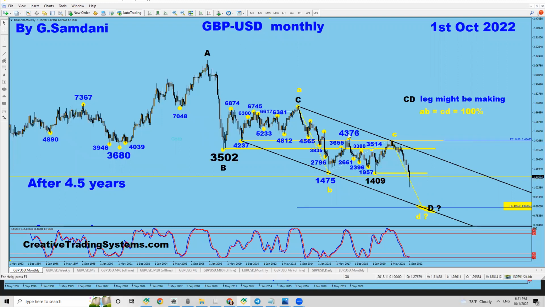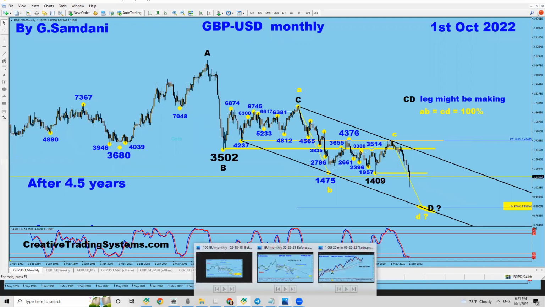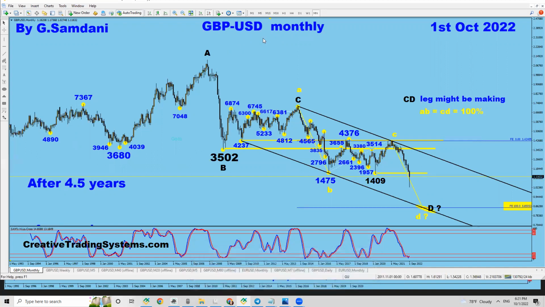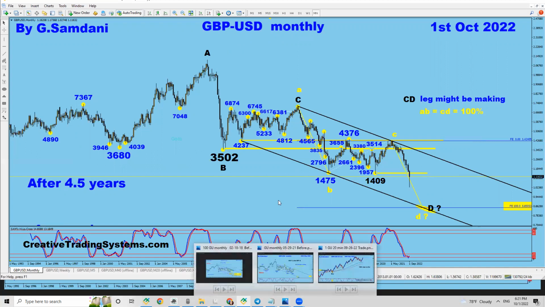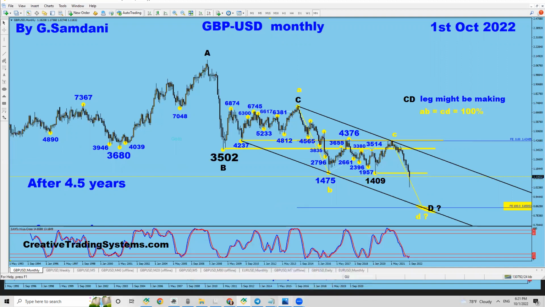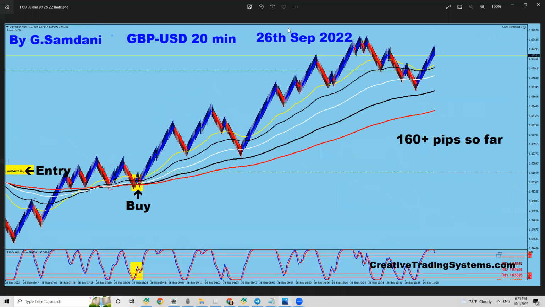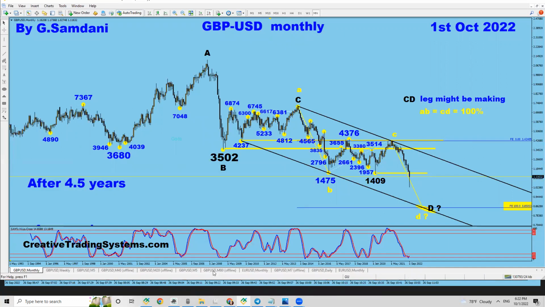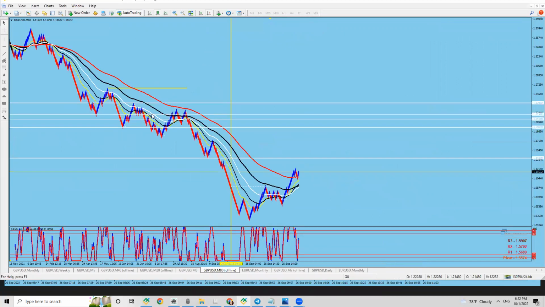Now, knowing this pair and trading only last week, which started on the 26th, from 26th to 30th, how many pound USD trades did I do using my strategy, my system. Let me show it to you. This is on the 26th first. What happened basically, look here, it came down, down, down. So this is where the week started.